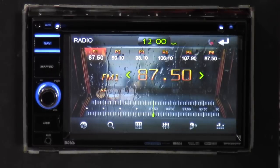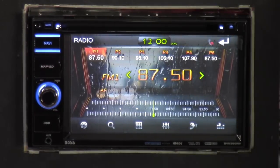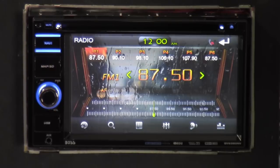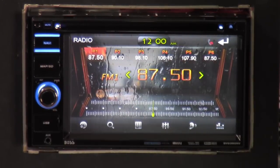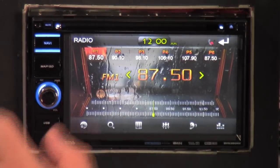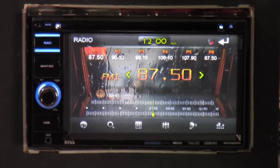It's got a lot of features. This video may take a little while, so I'm going to try not to rush, but I don't want to take forever talking about it because my voice just might lock up, and I'll just sit there and stare at it for a while. Anyway, we'll talk about the features on the outside first before we jump in and look at everything.